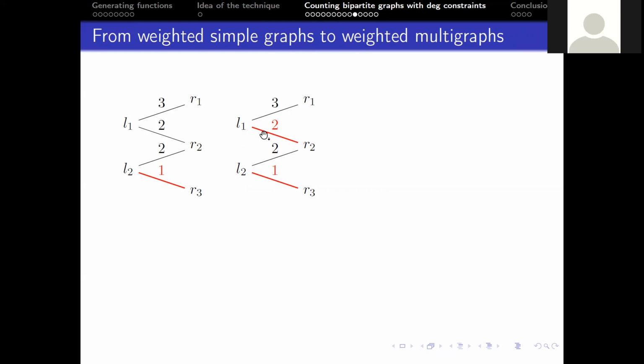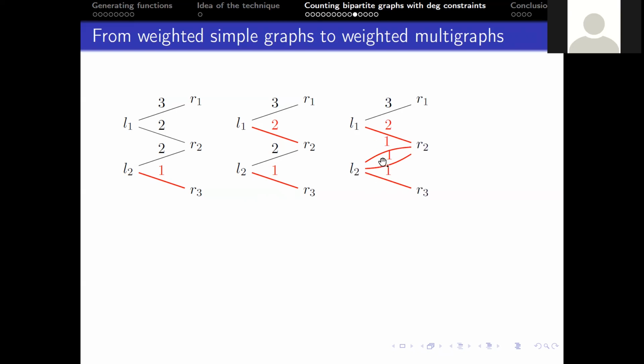Now this edge. Here we have 2 possible choices. Either it stays the same, so an edge of weight 2, or we transform it into 2 edges of weight 1. Let's imagine that for this example, this edge stays the same. Then we need to take care of this edge, and let's imagine that, for example, this edge is transformed into 2 edges.